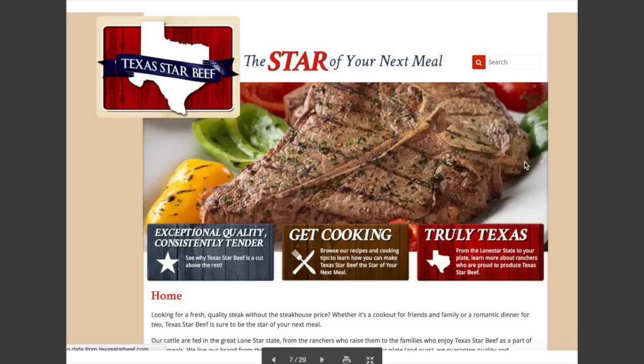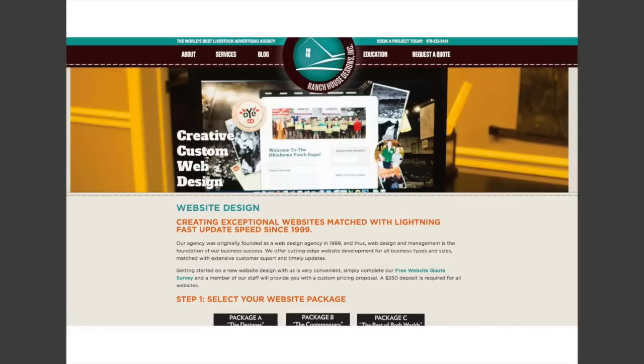Here is a company that actually does web design, and I would say that some of their web design is really good. Some of it I would be concerned about how large some of their headers are. They tend to do large headers, but that's sort of the feel that a lot of livestock websites go for, and that's what this company does a lot of.